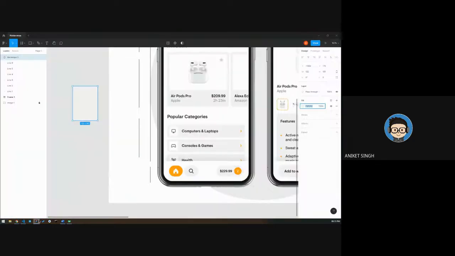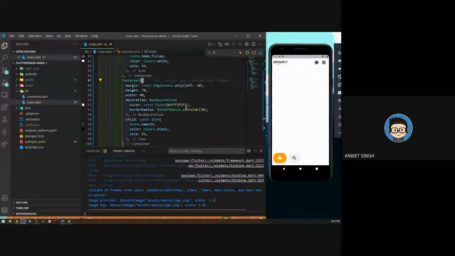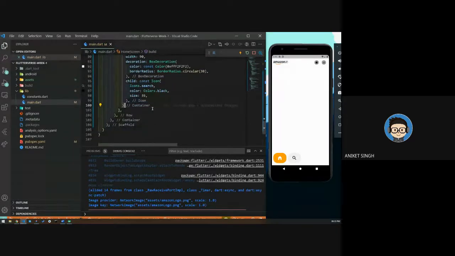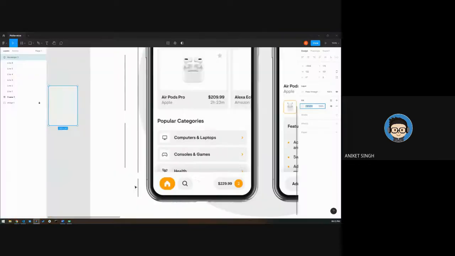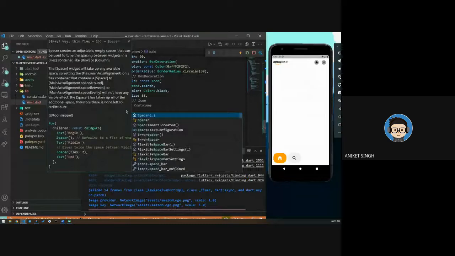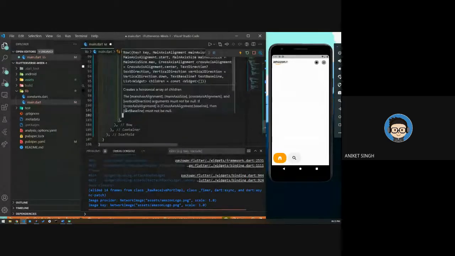Now what we want is this cart value. Again, you can see that there is some space between the cart value. So I can use a widget called spacer, which increases the width between the widgets.